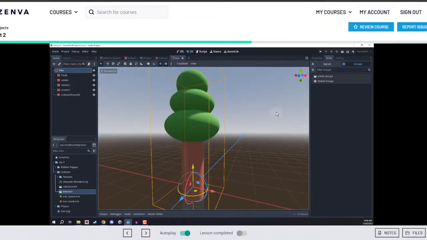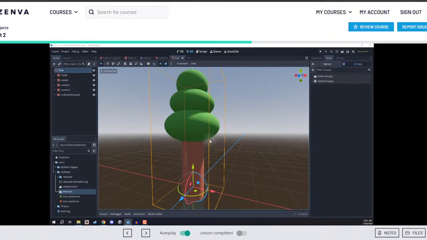Now, what is a group? Well, essentially, a group acts as a way of tagging or categorizing scenes or nodes. So when we eventually detect collisions with our player, we want the player to know what they hit. Okay, if the player hits the ground, we don't want to restart the level. Only if the player hits a tree do they want to restart the level. But by default, the player doesn't know what a tree is, what the ground is. It sees them all as objects it is colliding with.